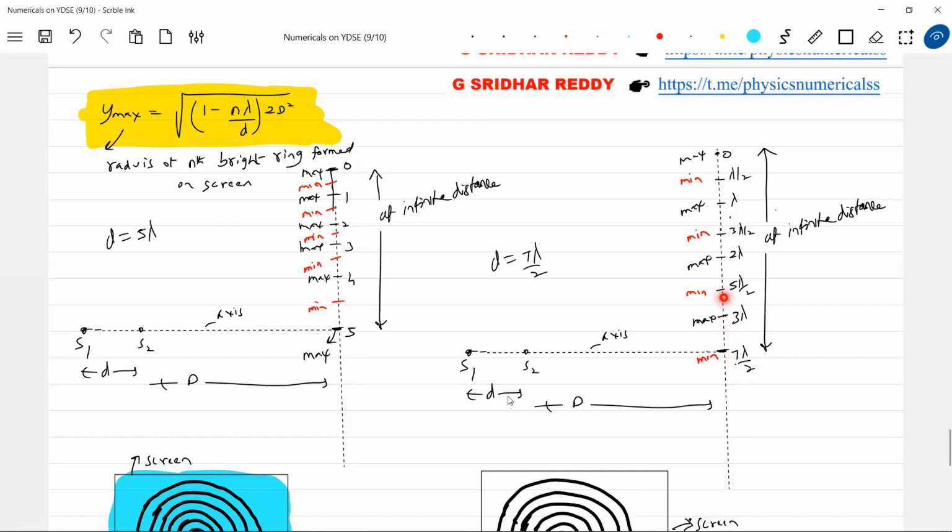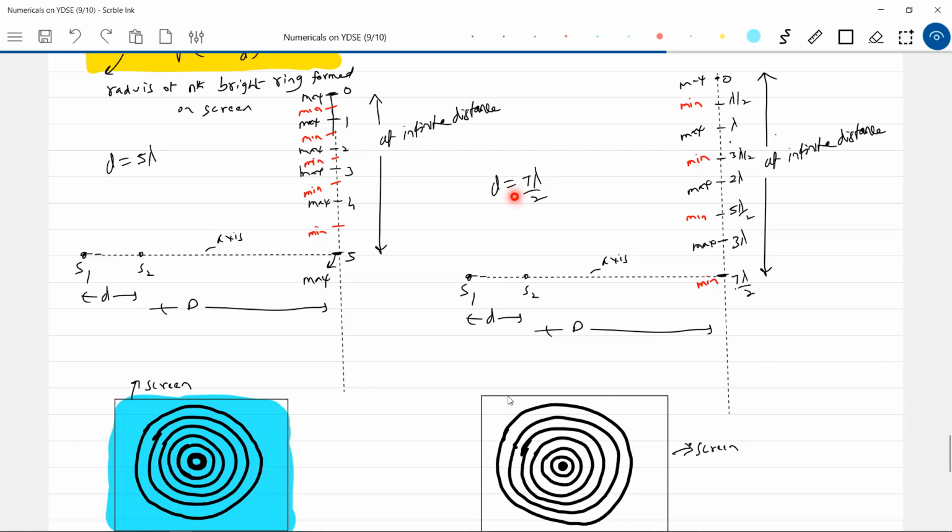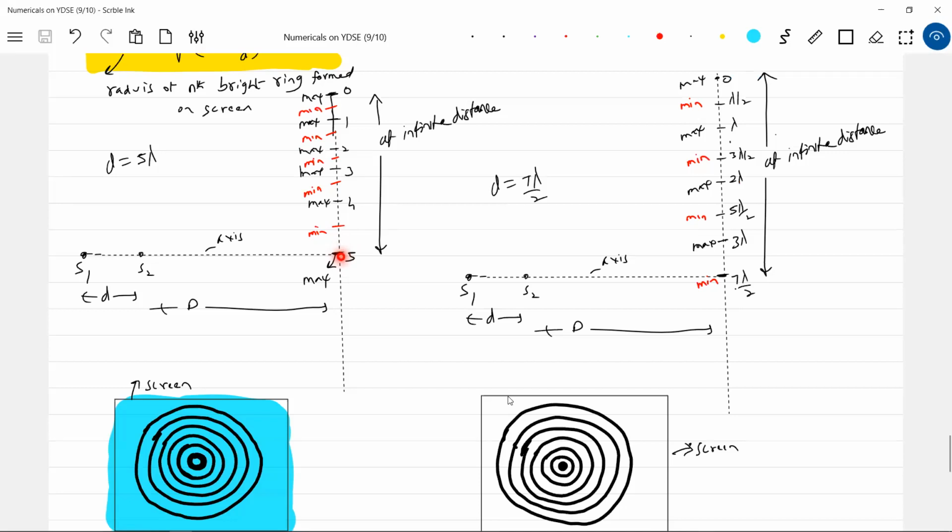How do you count how many maxima? 1, 2, 3, 4. How many minima? 1, 2, 3, 4. Below also that will be. So 7 minima is what we are going to notice. But the pattern is very important. When you get into a problem, this has to be taken care of: the distance between the sources, is it equal to n lambda or 2n minus 1 lambda? That will determine from where and how it will start. But in all cases, the order of interference decreases. Here also you see that the order of interference is in fact decreasing.